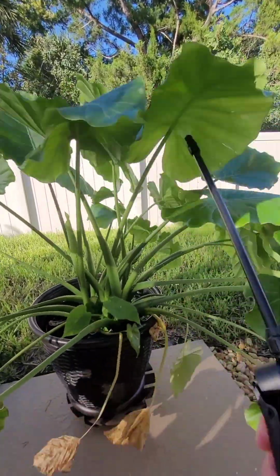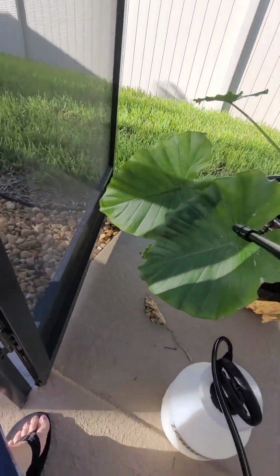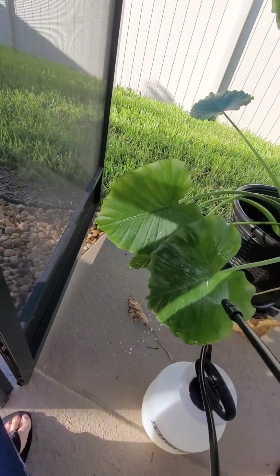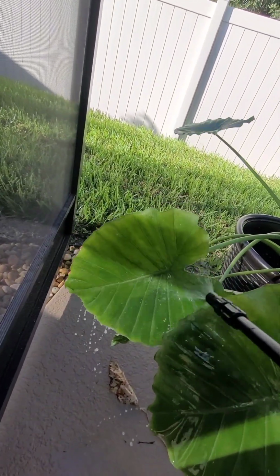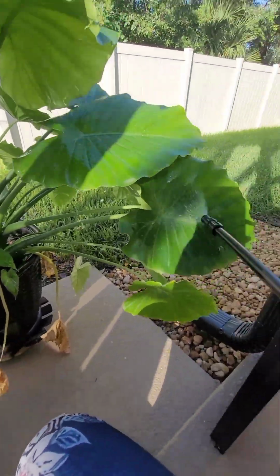You just have to make sure you spray the top and the bottom of the leaves. Of course, now the wind wants to come through. But this oil does wonders. It smells like peppermint oil and some other oils. Neem oil does not smell very well.